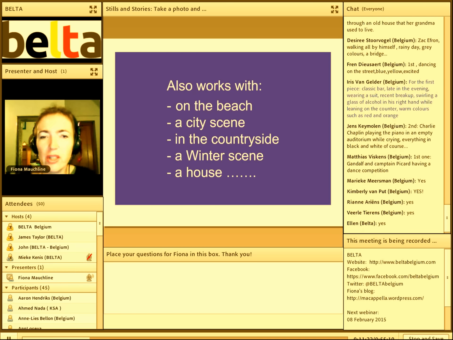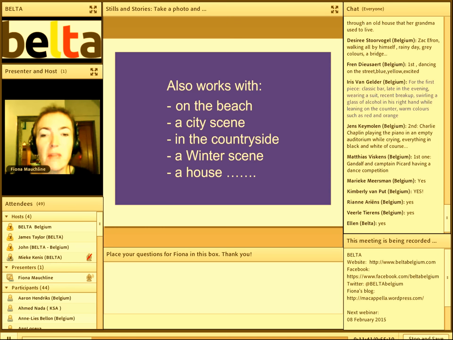And the countryside works, a winter scene I did this Christmas, and I played, what did I play? I played Macy Gray's version of Walking in a Winter Wonderland, and I played them the song from The Snowman, and they got some great stuff out of that. I mean, you can do all sorts of stuff for this.